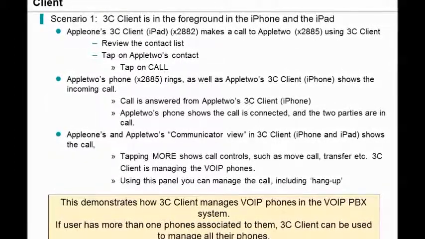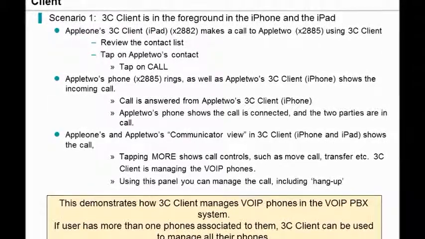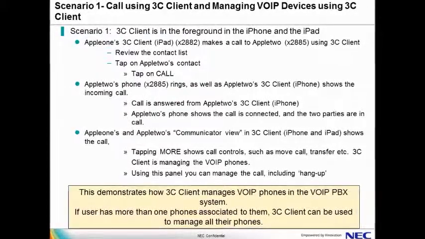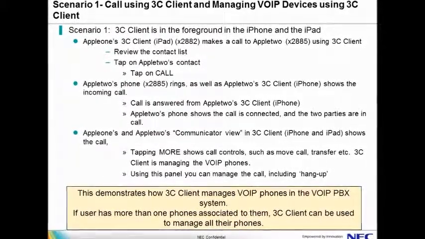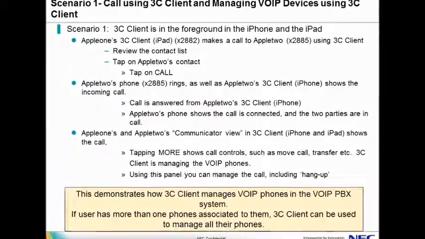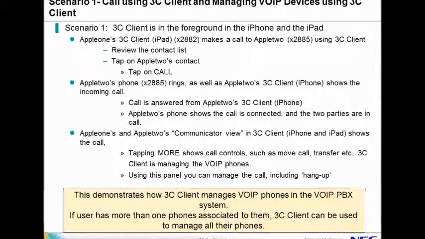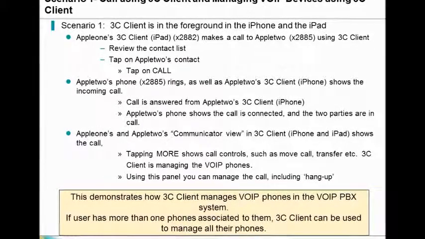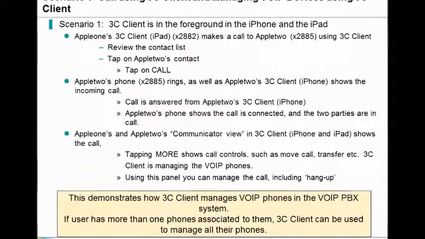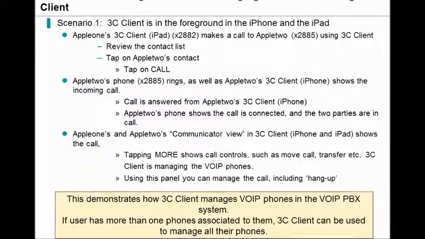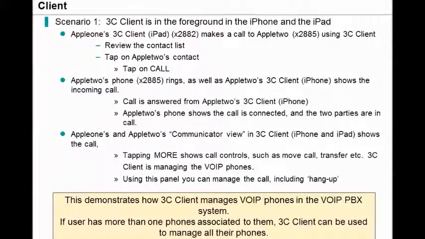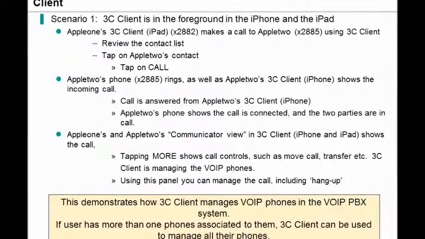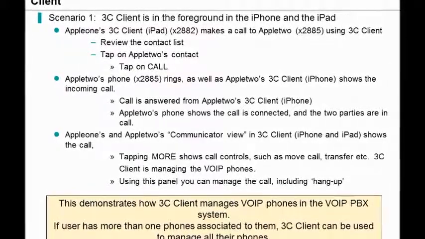What are these call controls? Using the call controls, the user can hang up, move the call, transfer the call, etc. to manage the call, which is a very key functionality of having the communicators help you communicate and also control the devices. From watching this demo, you will see how the 3C client can manage the devices which are associated with the users in the VoIP PBX system of ours.